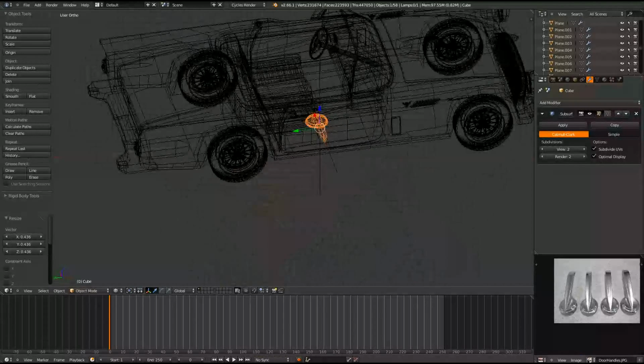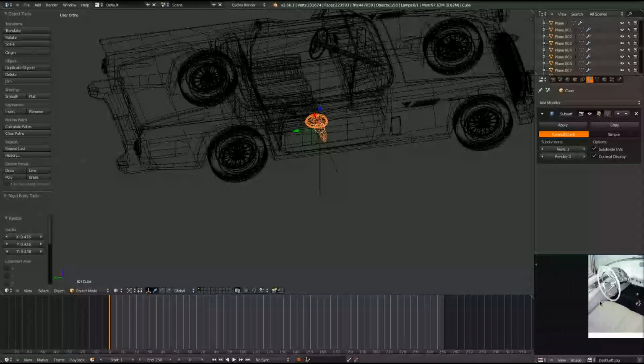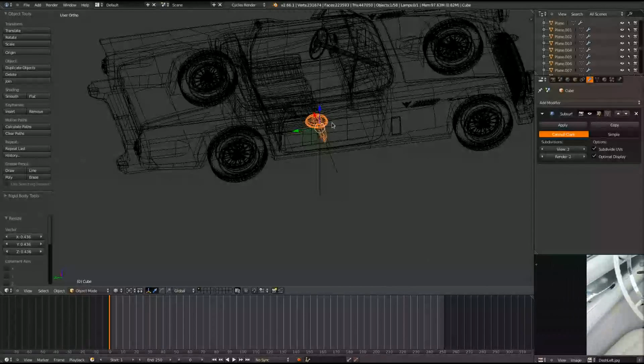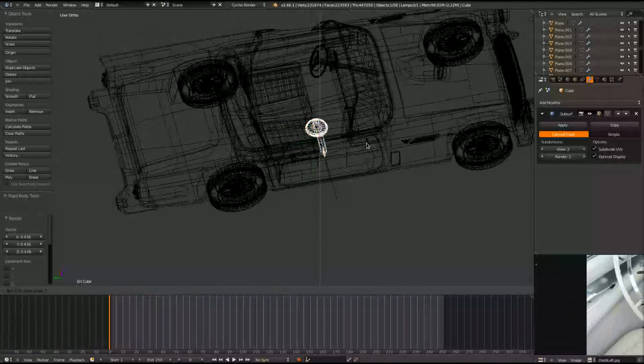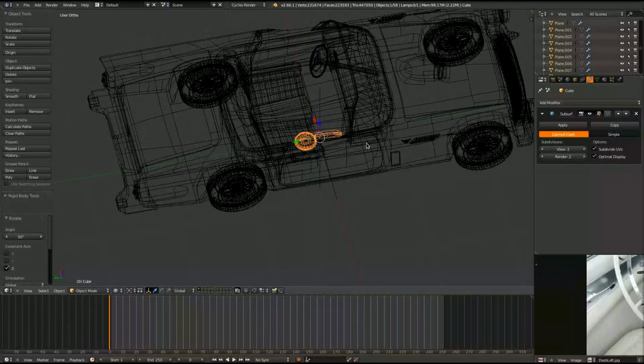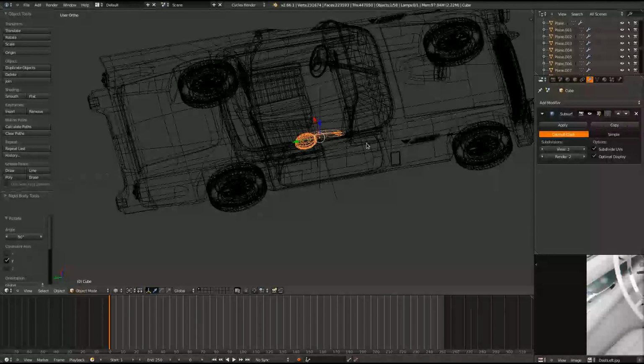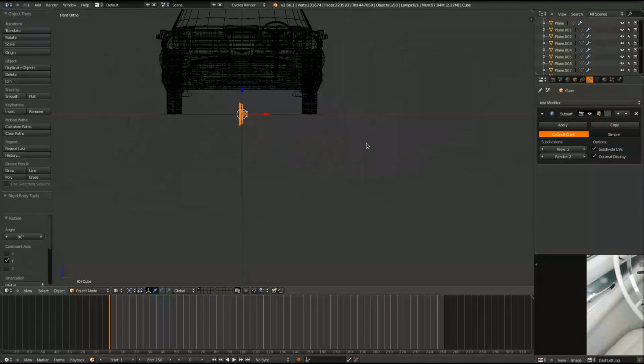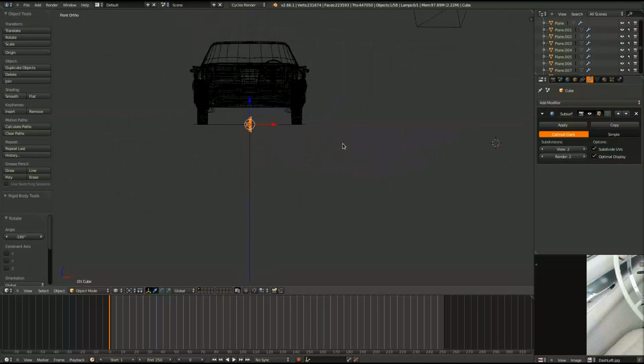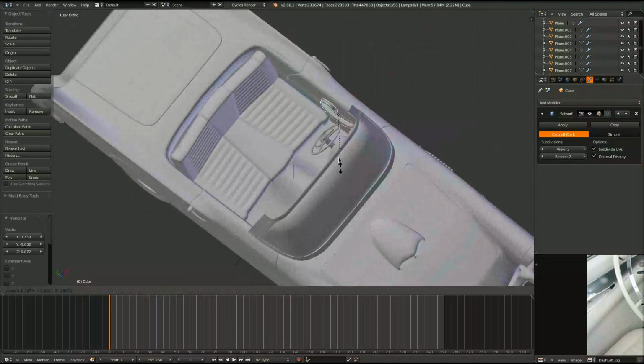If we go ahead and take a look at the interior, the handle part is facing forward, so let's rotate along the Z 180, or rotate Z 90, rotate Y 90, or let's rotate that 180 degrees along the Y, and then let's just position it.